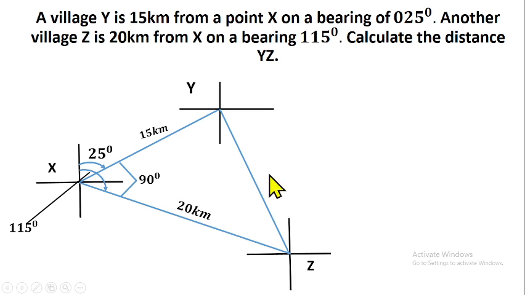So, what can we use? We can use Pythagoras theorem, since you are looking for only the side, you are not looking for an angle. You're already given two sides. You can find the third side using Pythagoras theorem, because this is a right angle triangle. And where is the hypotenuse side? That's the side that is facing the right angle, and that's the one we are looking for, YZ.